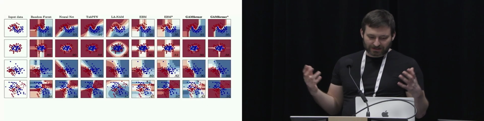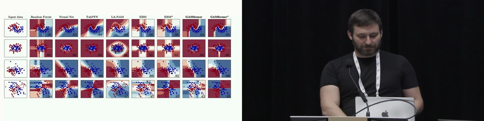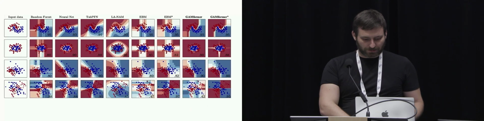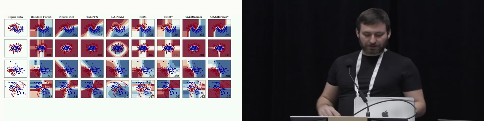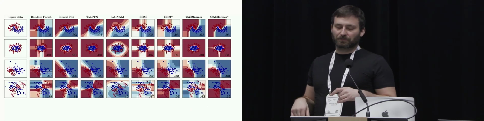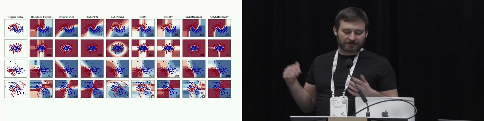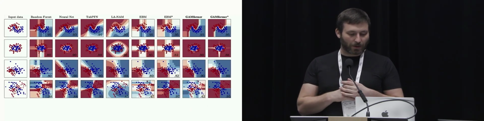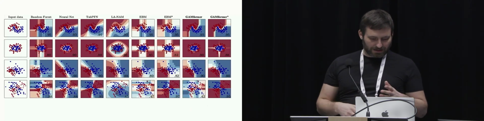Okay, here's a plot on some toy data sets that you might be familiar with. We can see here the GAMformer compared to EBMs on these 2D data sets. Here GAMformer is strictly additive, so it's the sum of two univariate functions, but you can see the output is quite smooth, and on these toy data sets at least, is quite accurate, at least as accurate as EBM.